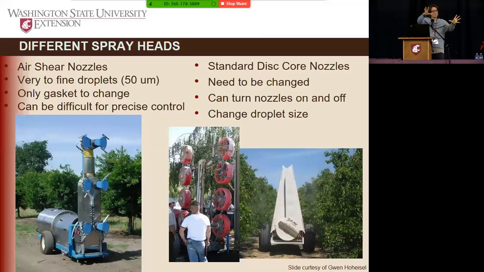If you throttle down on an air shear, what you've done is decrease that air volume. You get slob, this slobbering effect. You don't get little fine droplets like you wanted, right? So if you have an air shear sprayer, the best advice I can give you for your blueberries is to try to find a sprayer that starts out already with the lowest volume of air possible, right? Because you might think your canopies are dense and big, but they're not that far from the sprayer and they're really not that dense, right? Because you can't do some of the other things that we just talked about.